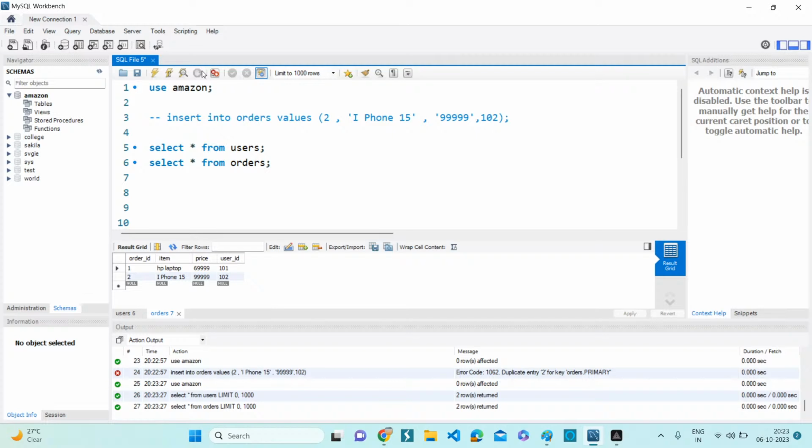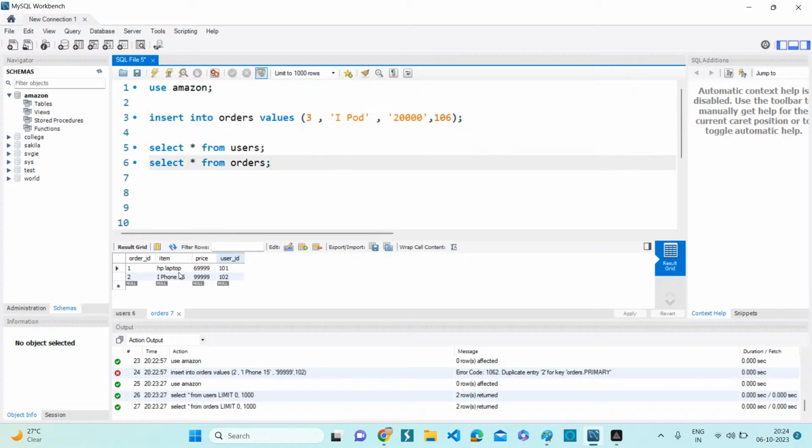Now let me insert. Of course I'm giving a proper order ID. I'm just giving an iPod, something, let's go with 20,000 rupees. Now I'm giving a user ID of 106.